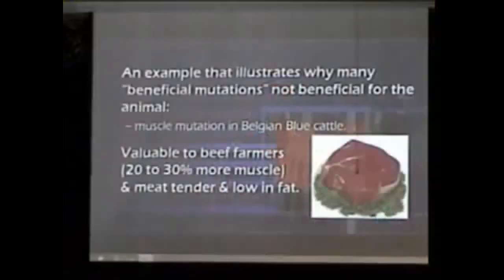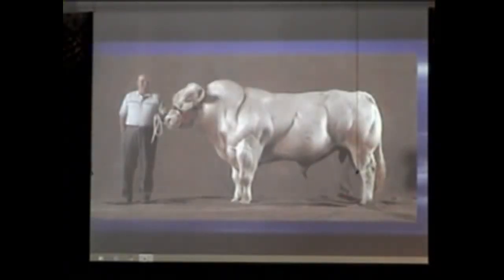Another example, this is kind of neat because when I presented this, I was in Sweden where this was discovered. I didn't know that until I was there. They said, oh, we discovered that here. At the university I was speaking at, actually, is where they discovered it. And this is the Belgian blue cattle, and the advantage is 20 to 30% more muscle. The meat was tender and low in fat. Talk about ideal. It's great. Okay, the Belgian blue cattle. And it's not around today much anymore. Well, there it is. It's the Arnold Schwarzenegger of the cattle world.